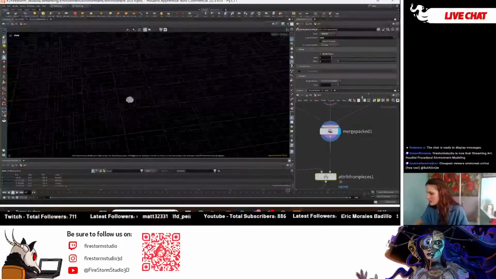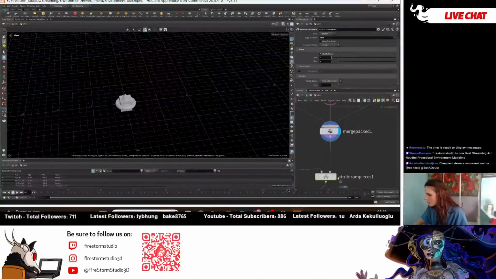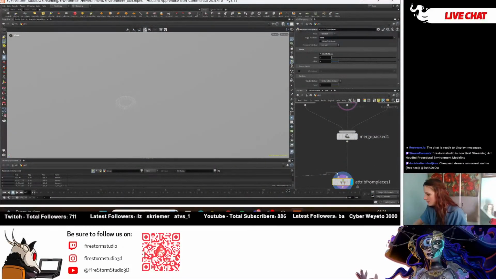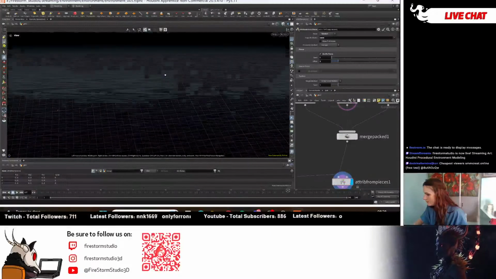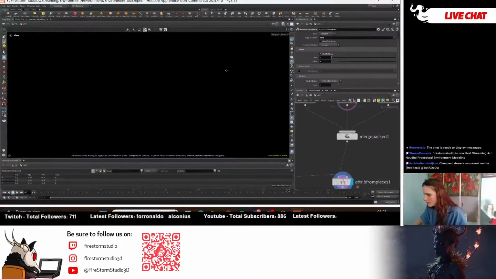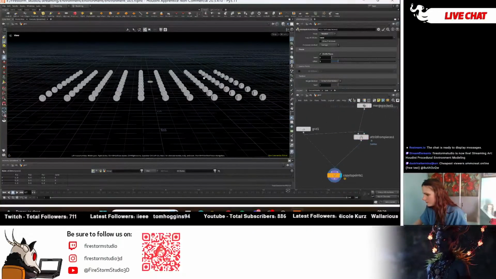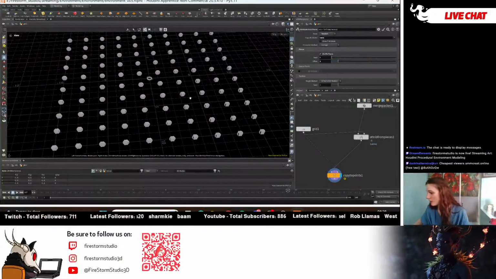The merge packed is functional because we've got that. So it's breaking specifically at this point. What happens if we flip these two? I know it's not meant to be the other way around though. I lied. Apparently it is supposed to be the other way around.